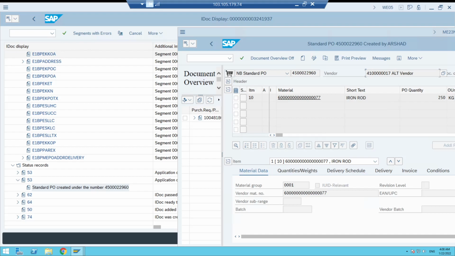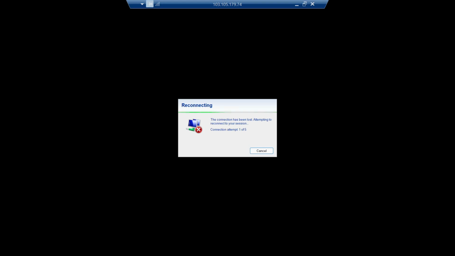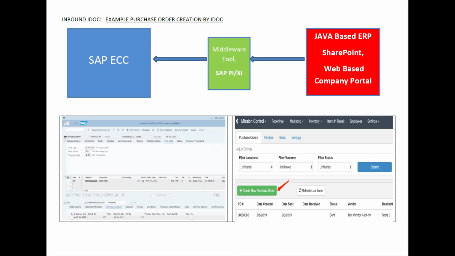Now from the interview question point of view, the interviewer may ask you, have you worked on IDOCs? You can say, yes, I have worked on them. What have you done? I have done the configuration of IDOC, created partner profile. I have tested the IDOC. I have monitored the IDOC. And you can mention all the transaction codes.